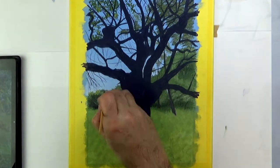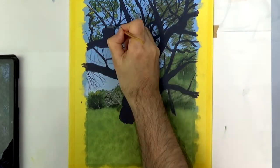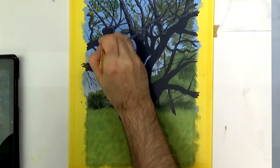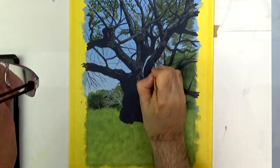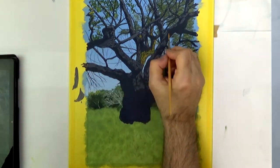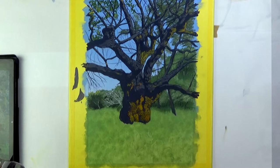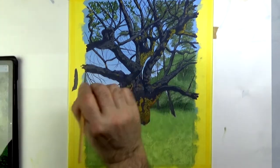The colour I've used for the blocking of the tree is close to the darkest colour I'm going to use on it. It's basically Alizarin Crimson and Burnt Umber, which get close to black if you mix them evenly. But I've put more blue in and added a fair bit of Alizarin Crimson to give it a very slight purple look — you can see that in the reference photograph, though I've exaggerated it here. There's also a little bit of white, as without that it was too dark.